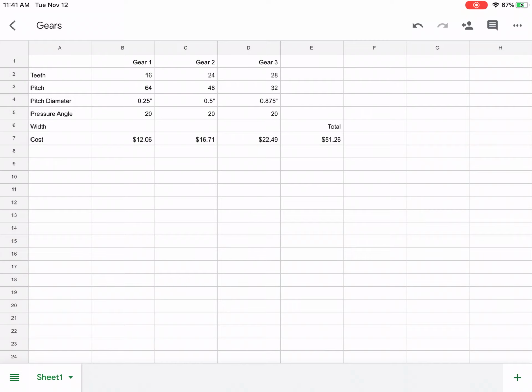So that's just one minor example. You can use this for all sorts of things, and I'd recommend experimenting if there's ever a science project or anything where you need to record a lot of numbers and add them up. It can make things a lot easier for you so you don't have to add them all up in a calculator. So I hope this has been helpful to you.